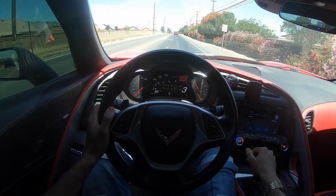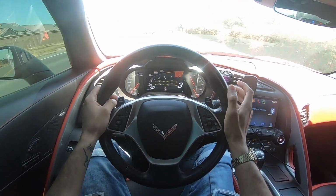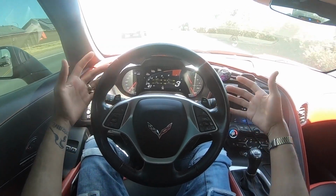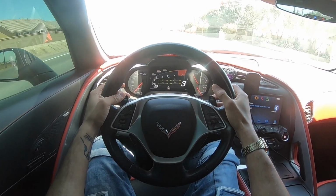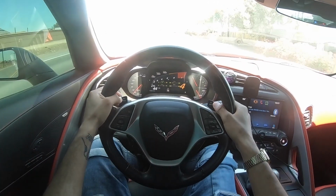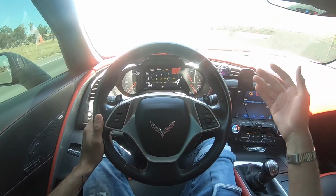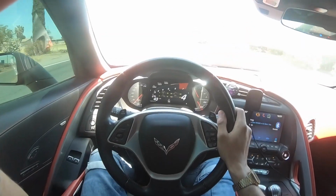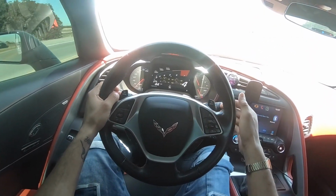So, a lot of you are probably wondering what these little paddles do, since I have a manual car. In an automatic, if you press one of these paddles, you go up a gear, normal paddle shifting. But since I have a manual car, these activate the rev match mode. So instead of doing heel to toe, I can just tap one of these.